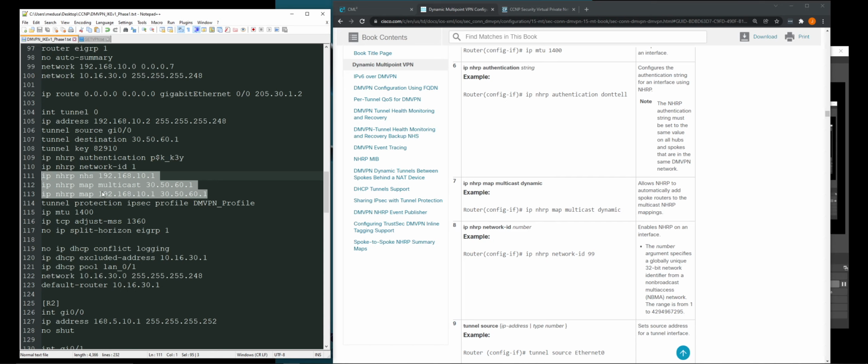In this one, we're specifying the IP NHRP map multicast, and then the public IP for HQ.